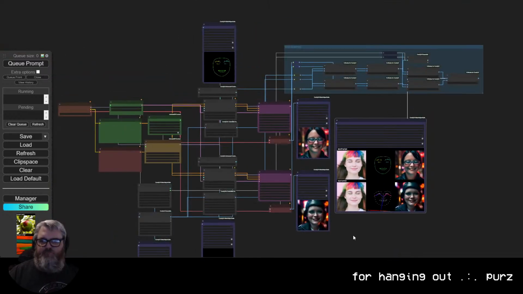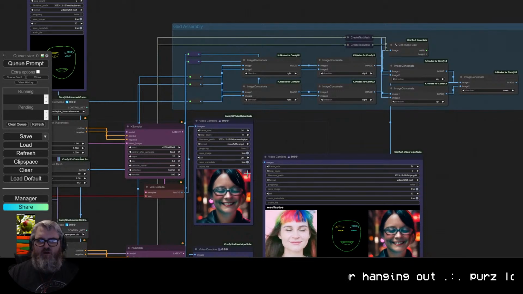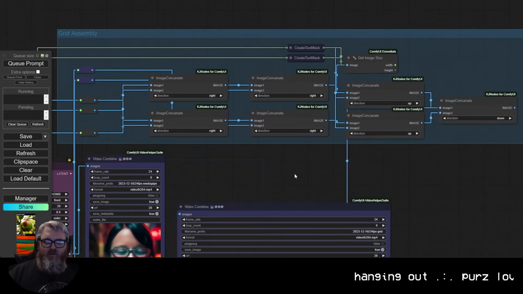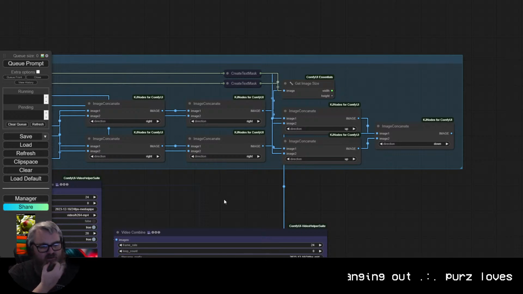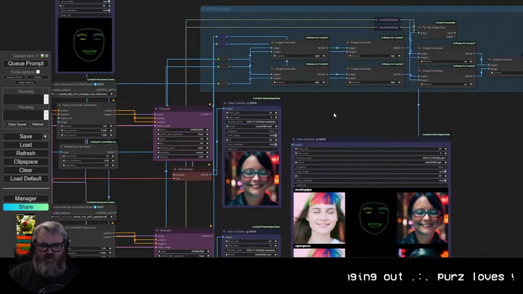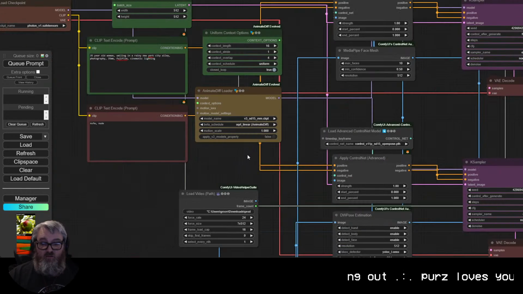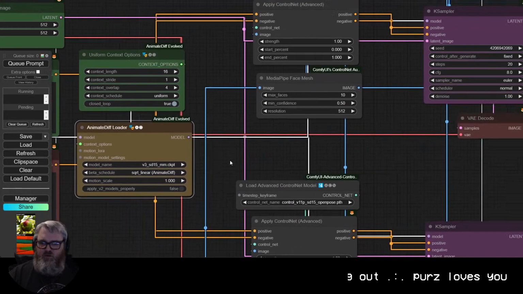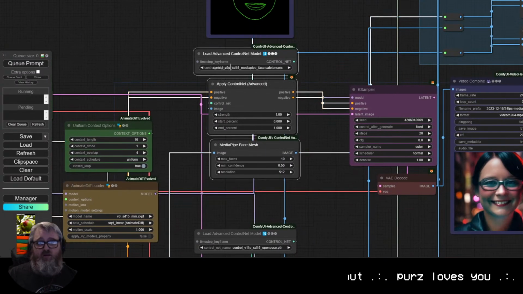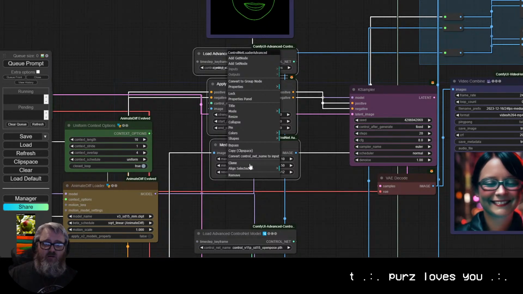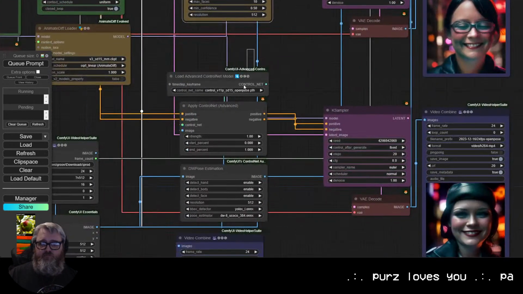Okay. So let's walk through this whole workflow again, just because holy shit. But yeah, that's it. Again, I'm going to post this on my Discord later, so you guys can just plug it in and play with it. No need in sitting there. You can rebuild it if you want, and I recommend you do because it helps your brain get around all this stuff. But you don't have to.